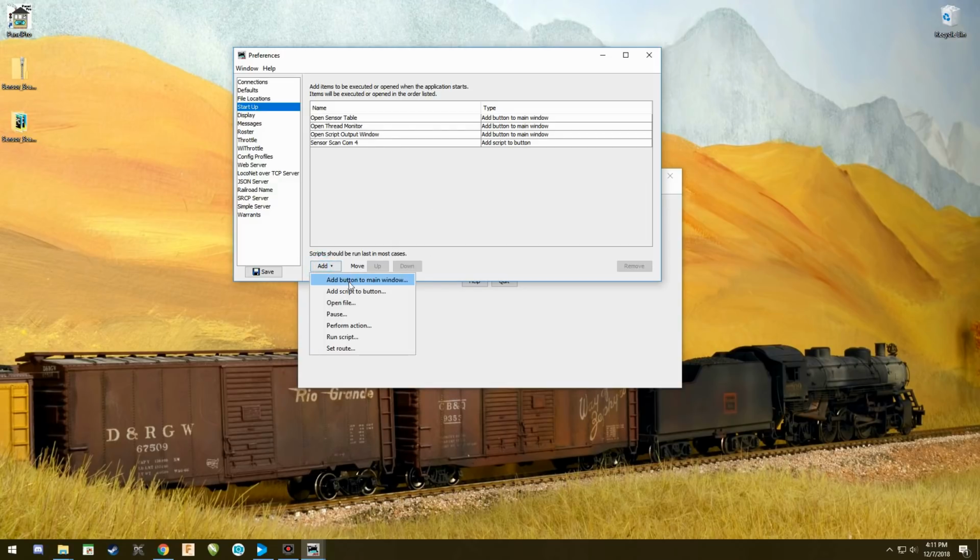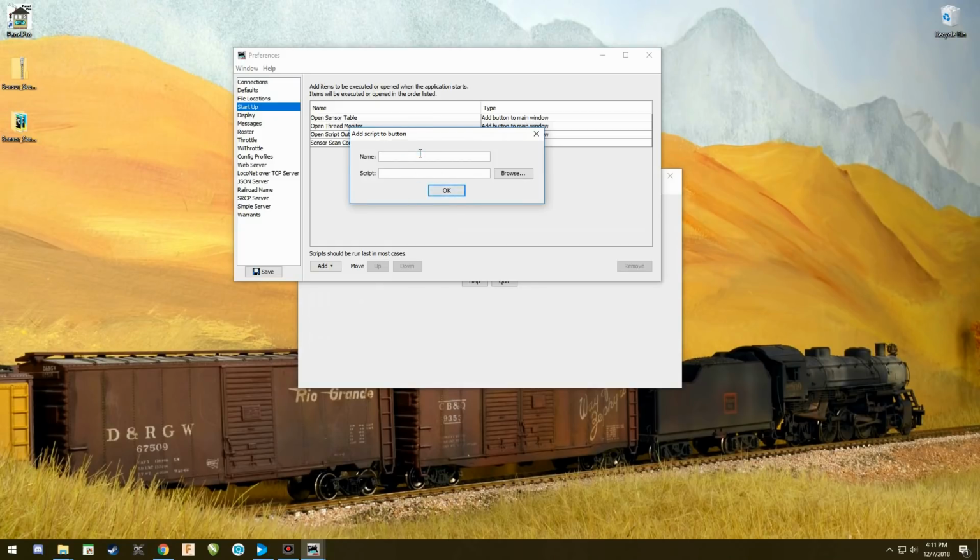We're going to add the close script too by doing the exact same thing.